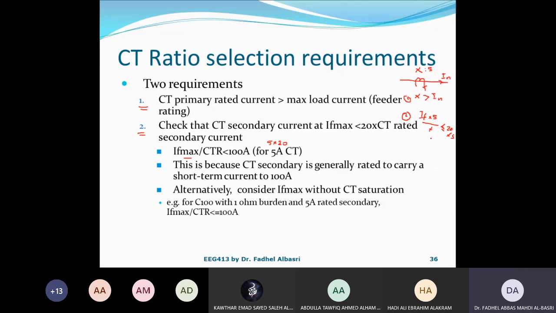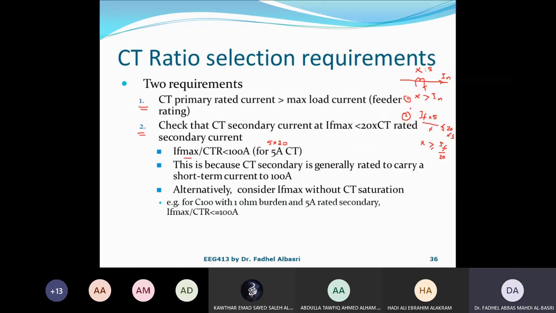Now 5 cancels with 5, so as condition 2, X has to be greater than or equal to I fault over 20. So X has to be greater than your full load current, but if you want the secondary current reduced to lower than 20 times 5, the primary rated current also has to be greater than I fault over 20. These are the two conditions I need to consider when I choose a CT.